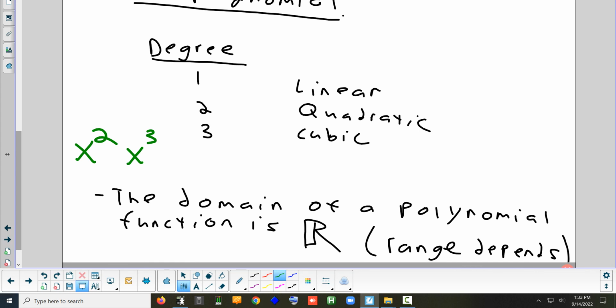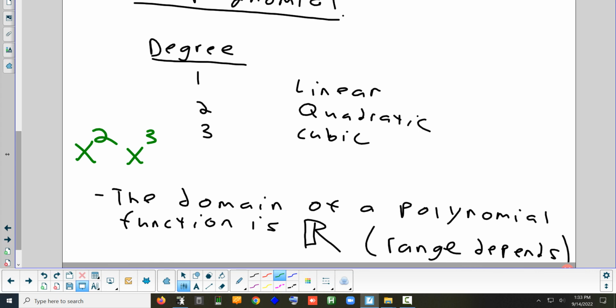This I kind of hinted at already, the domain. Polynomials have a very simple domain. It's all real numbers. Because the two things that you're not allowed to do in a polynomial are divide by 0, and you can't have square roots. So if you're not allowed to have square roots and you're not allowed to divide by 0, then there's nothing that would mess up the domain ever. So the domain is all real numbers.